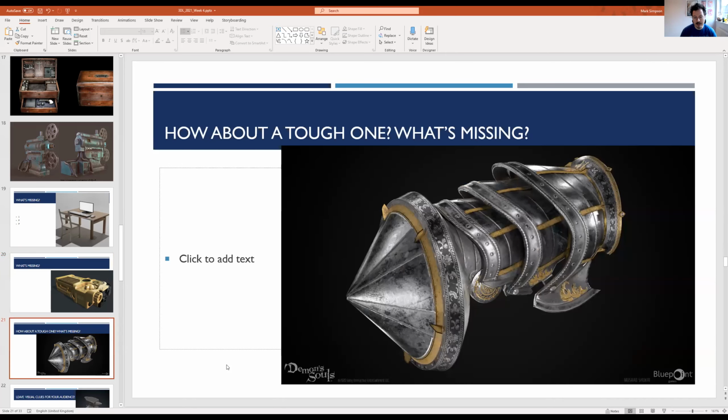Yeah. So here's one from Demon's Souls. Maybe some of you recognize it, but it's also a tricky one to figure out exactly what it is. Okay, scale. There are some things in here like the rivets that we can infer the scale from.